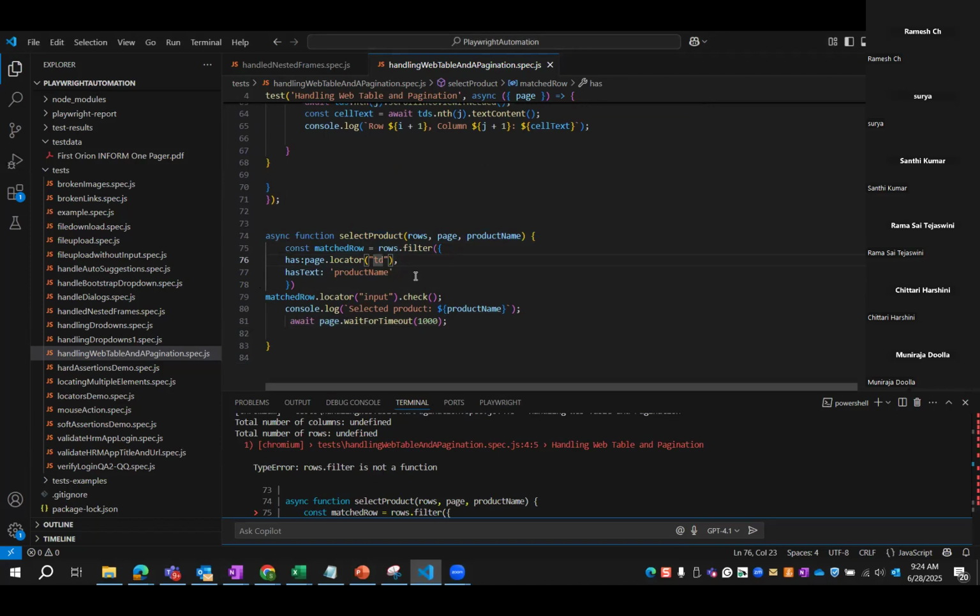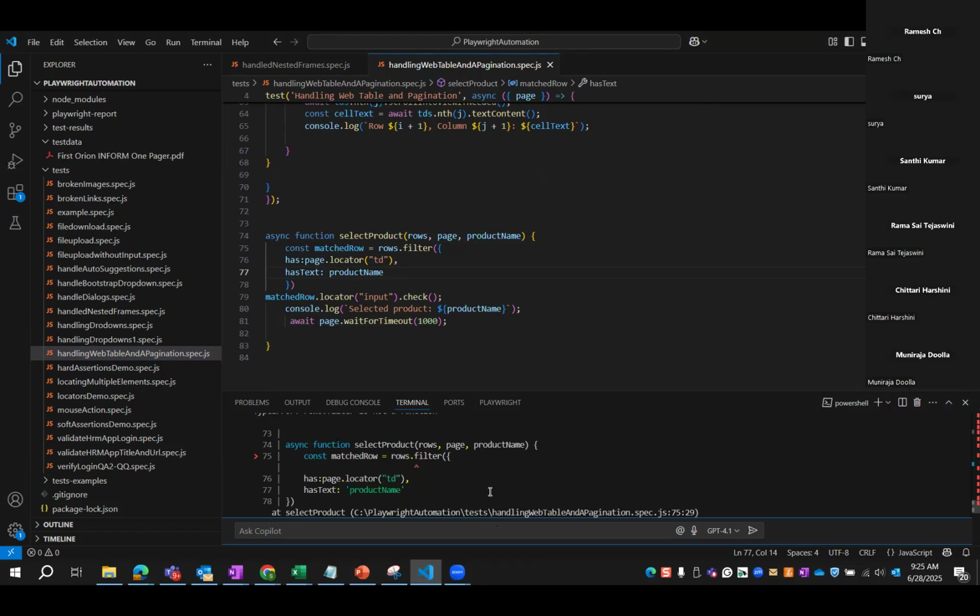So line number 77, parameter you should not give in quotes at all. Just use the parameter name as it is. Save it and can you run it now?